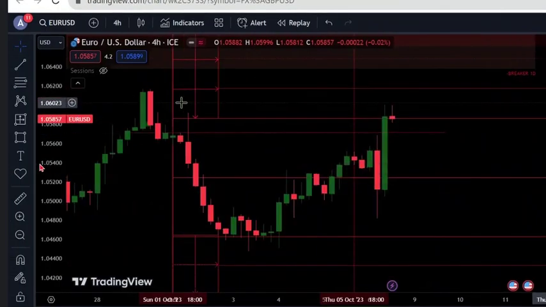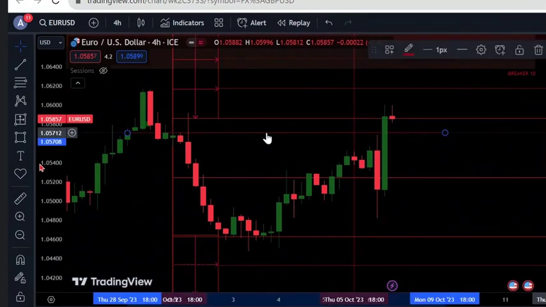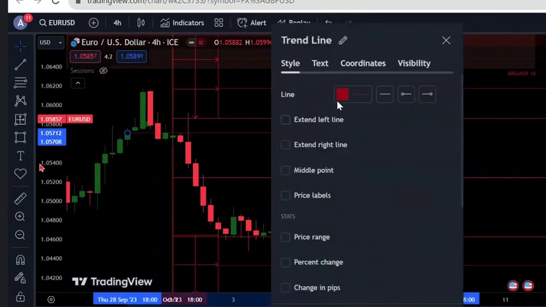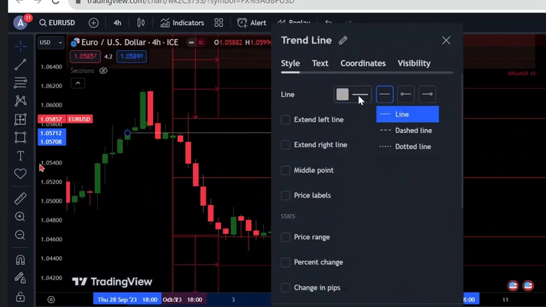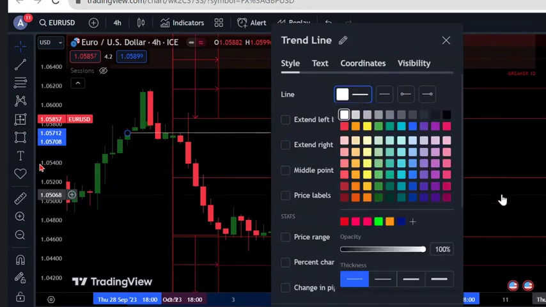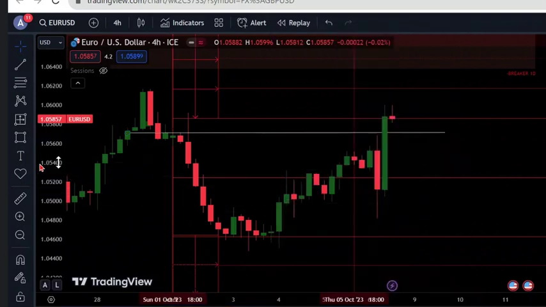Now make that line white so we can see it. Make the line white so we can know that it's the break of structure line. Make it a solid, loud white. Turn the color all the way up so we can see it. Okay, so that's the 1 hour. That's the daily break of structure line, right?